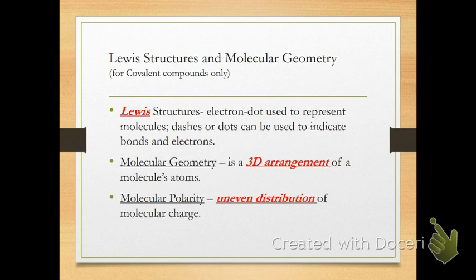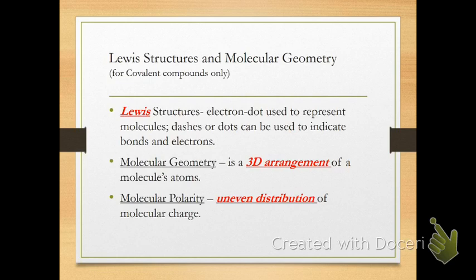Basically, we're going to look at it and see, does it look symmetrical all the way around? And if it is symmetrical, then we're going to call it nonpolar. If it's not, then we're going to call it polar. But I will show you how you can actually use that with the bonds. Okay, but for y'all, really and truly, just, hey, it looks symmetrical. That doesn't work for AP, but it would work for y'all.